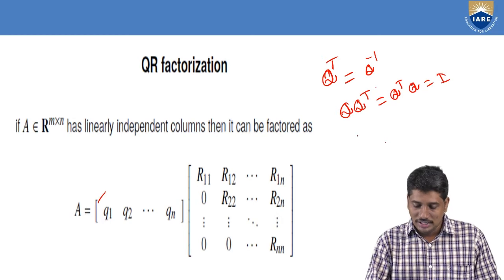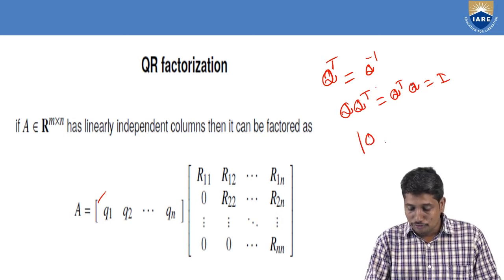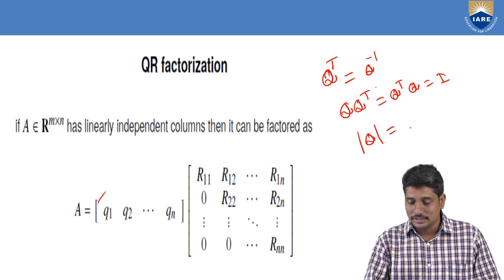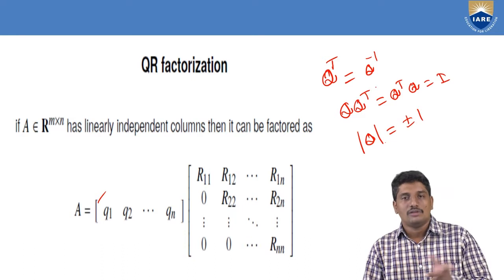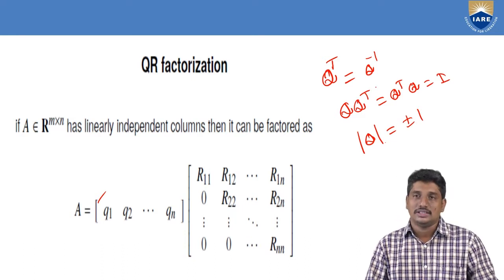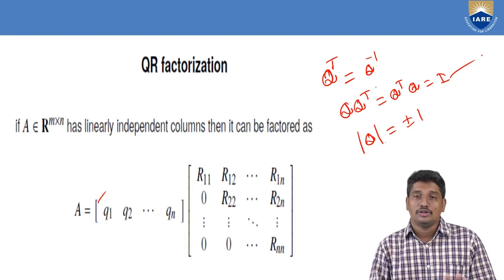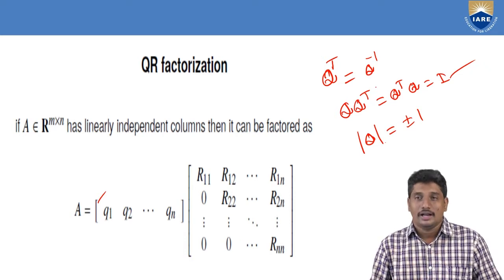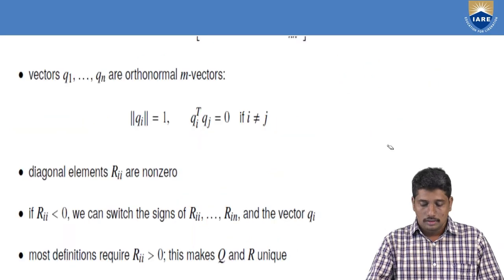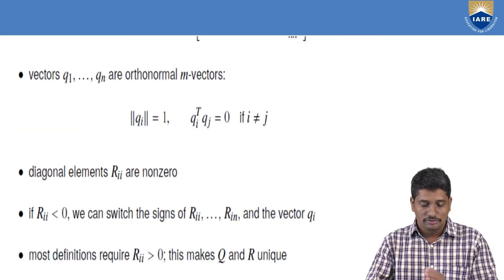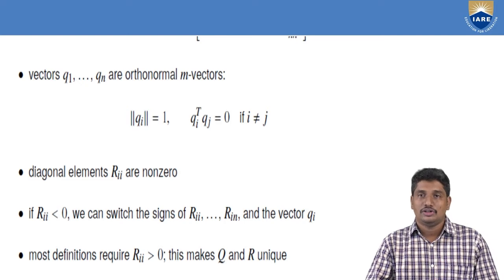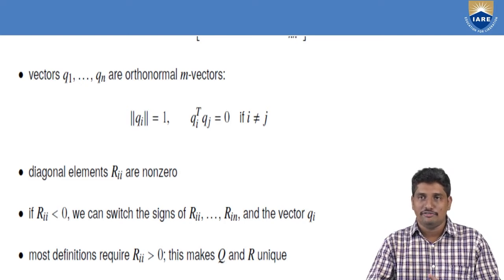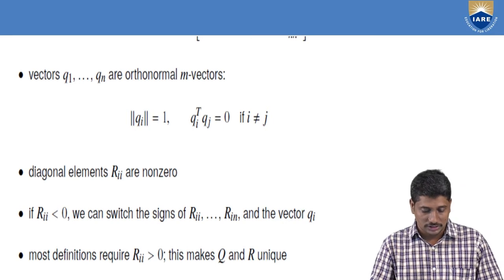And also, we can observe that the determinant of an orthogonal matrix is equal to either plus 1 or minus 1. It cannot be other than 1 or minus 1, which can easily be proven with this equation. Okay, so this is about an orthogonal matrix and an upper triangle matrix. That's what we have discussed now. Vectors q1, q2, up to qn are orthonormal if each vector is of unit size and the product of every pair of vectors is 0. That's what we have discussed now.